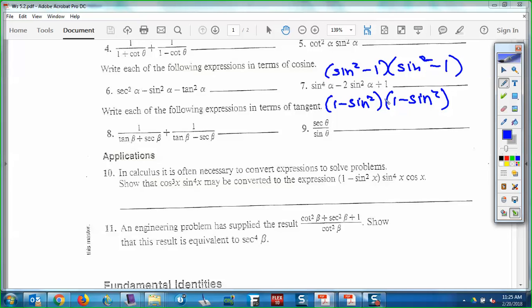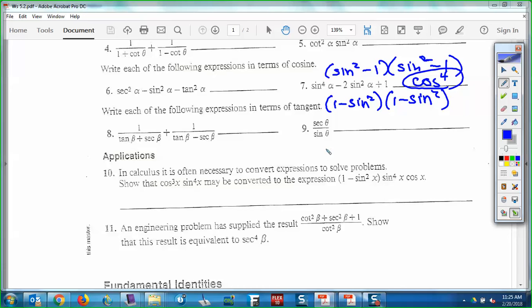Well, what's that? That's cosine squared times cosine squared, which is cosine to the 4. So the whole thing is just cosine to the 4. Okay? All right. This one is very, very much like number 4, so I'm going to let you do that one on your own. I'm not going to go through that one. You can do it. You've seen number 4 now, so you can go through what we just did on number 4. You get a common denominator, and you can see what happens. And you want to get it in terms of tangent, okay?